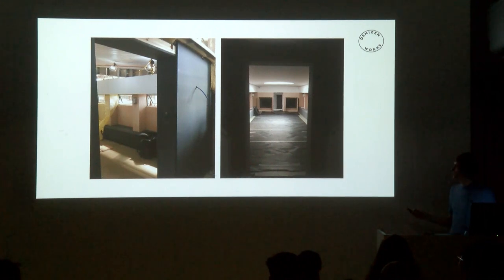We had this idea about entering into quite a dark space, so we've clad the walls in this dark Valchromat, which is a through-coloured MDF. What's quite nice about this material is if you chip it, you still get the same colour through. It's not like a painted finish, so it's quite robust. And the idea is you enter into this quite dark space before you move into the light of the main hall.